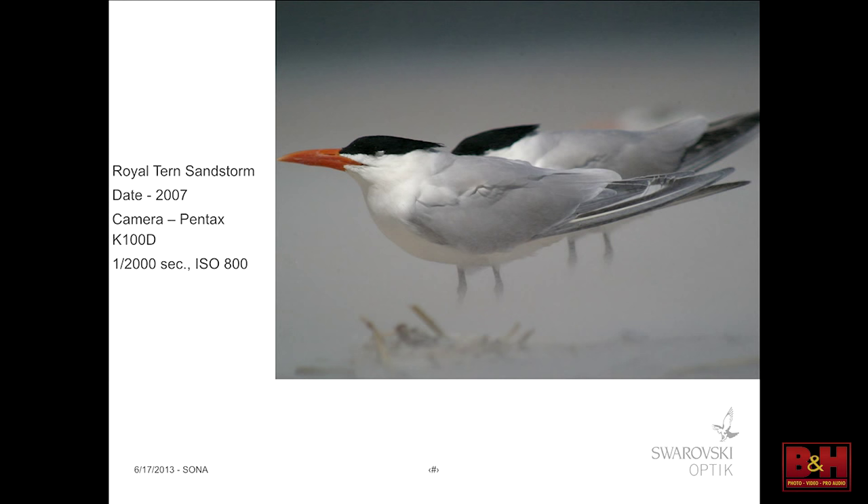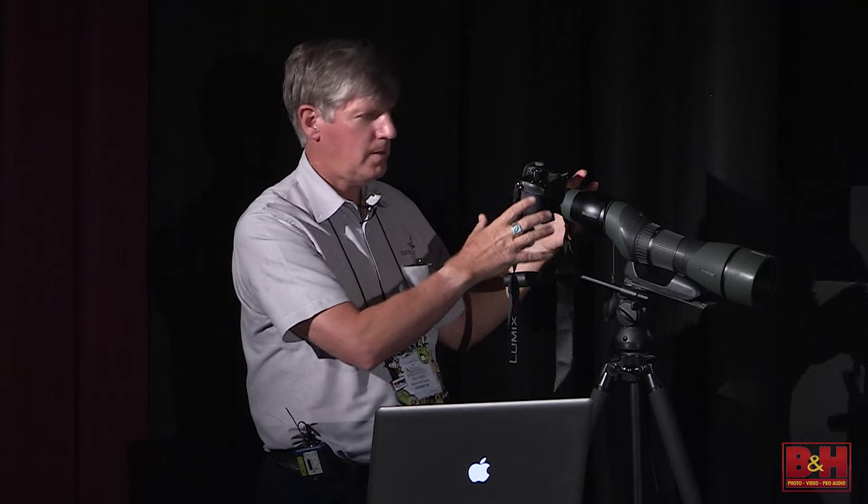This is not fog — these are two royal terns on the beach at Anastasia Island and the wind is blowing about 40 miles per hour. That's actually sand, and I'm hunkered down in the sand dunes getting literally sandblasted. One of the things about spotting scopes, specifically the Swarovski Optics scopes: they are totally waterproof and rugged. At the end of shooting — about 30 minutes — I stood up and sand literally fell off me and covered the scope. When I got back to the hotel room, I turned on the faucet, scrubbed all the sand out with a toothbrush, and it was totally fine. Rainy day, snowy icy day — it may bother me, but not the scope.